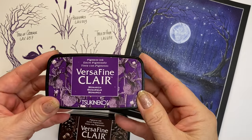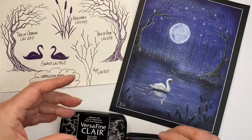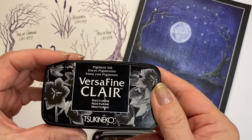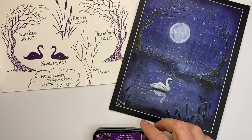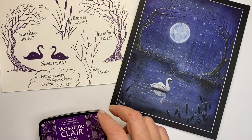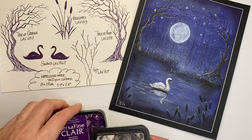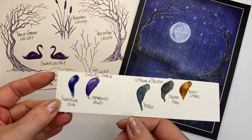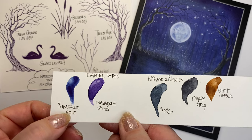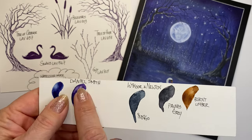My inks, VersaFine CLAIR, of course, Monarch, Pinecone, and the Nocturne. I've used the Monarch for some edging around the card, just to frame it a little bit. And I also used a distress ink, Black Soot, to make it even deeper. My little finger daubers for the framing and my watercolours. I've used this Daniel Smith's Indanthrone Blue and Carbazole Violet.